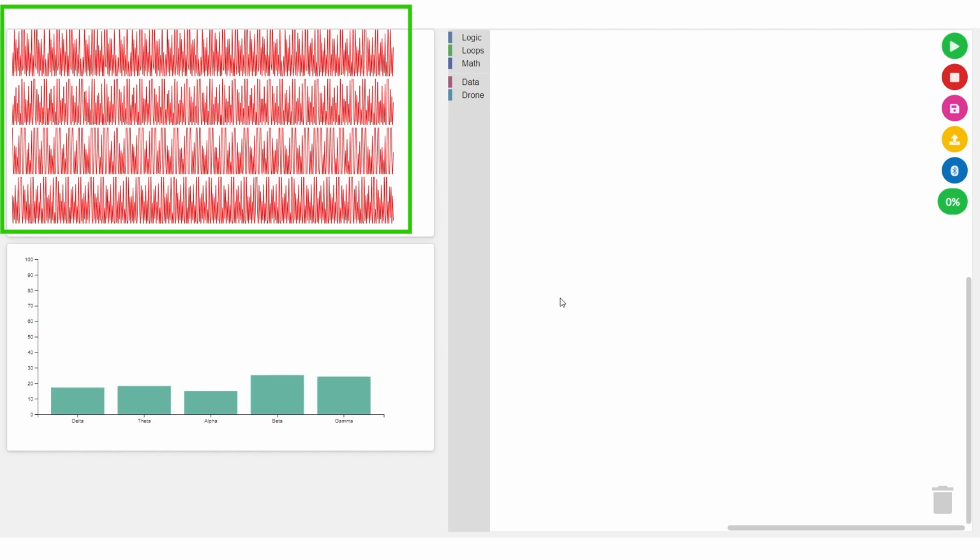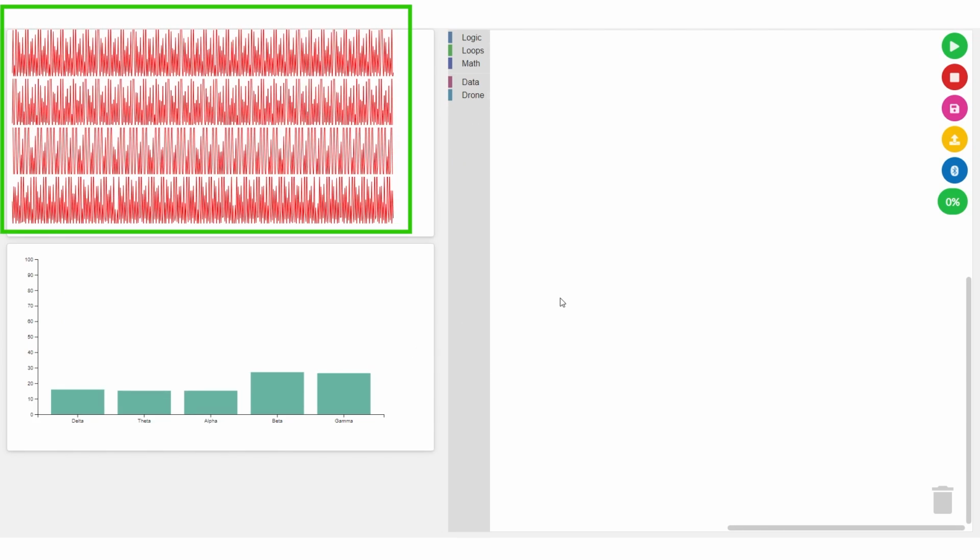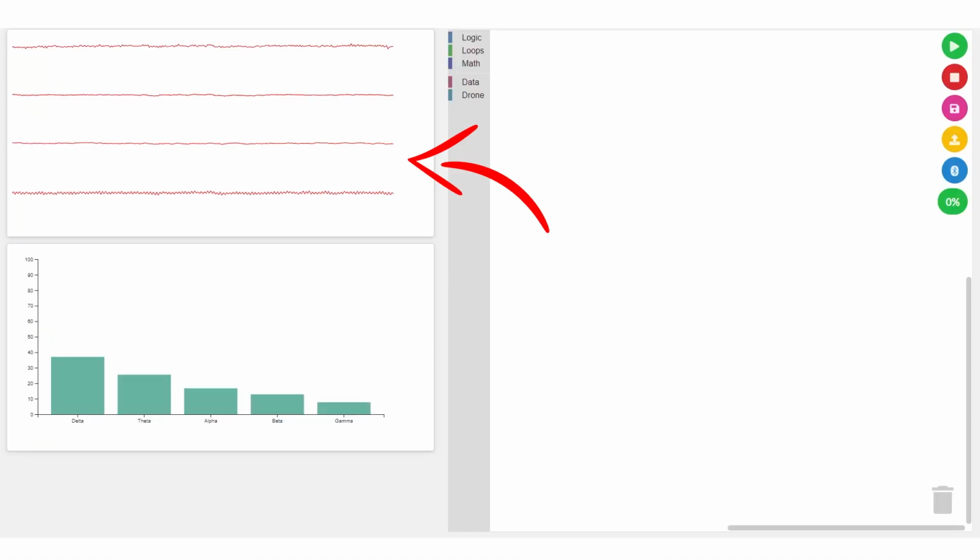It looks like this is picking up noise. So in order to get it to pick up brain data, let's actually mount it. You want to make sure you're getting good contact behind the ears and also in the forehead area. The top left pane of Neuroblock features the real-time brainwave data coming from your connected device.